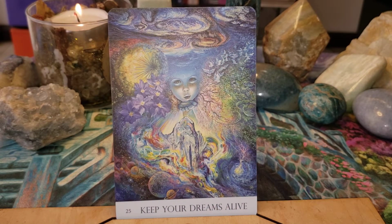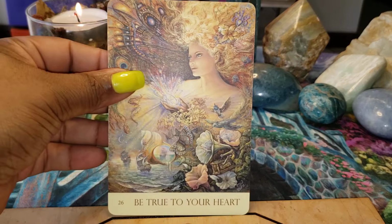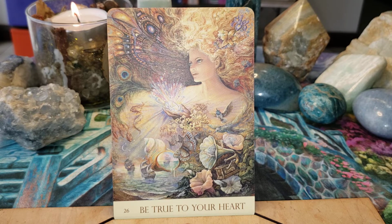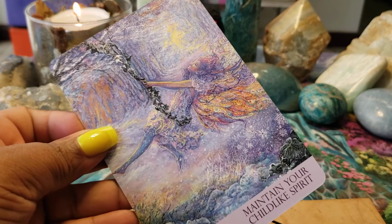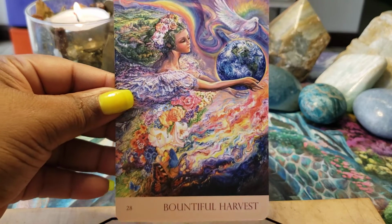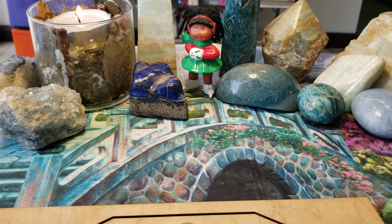So yeah, the only thing I would say about this deck is I would like to see more diversity in it. I would have loved to have seen some crones, different colors of people. Because I see some blue people and some other colors. If you're going to do blue, do green, do orange, do pink, a little bit more different colors. And I do see them. Like, I don't know what color she is. That's cool, but I would like to see more of that. I like the play on the skin with the different pastel colors. I would love to see more of that.